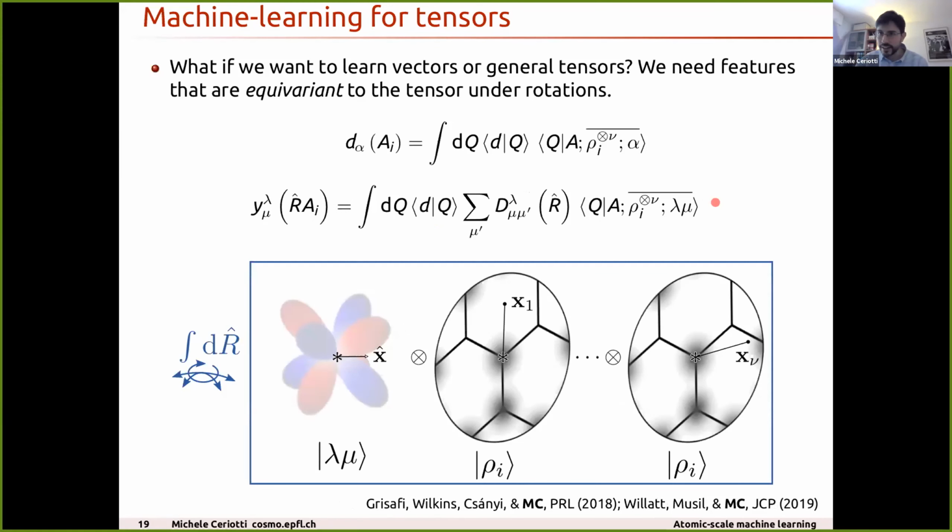And actually you can generalize this, and those of you who are interested, you can look at the papers, lots of angular momentum algebra, but basically you can generalize this to obtain a fully equivariant model that you can apply to the learning of tensors of arbitrary order, and this really relies on the transformation properties of spherical harmonics under the action of a continuous rotation.